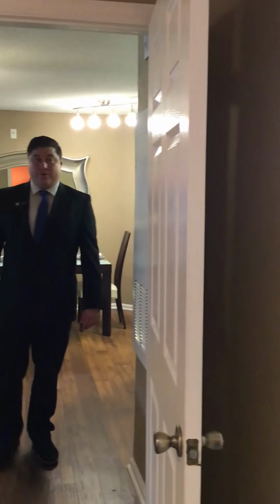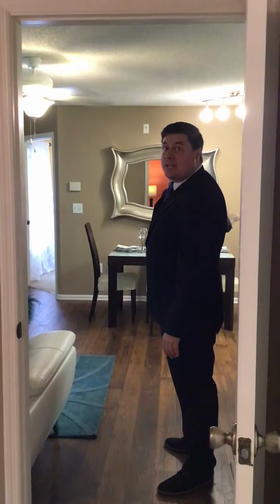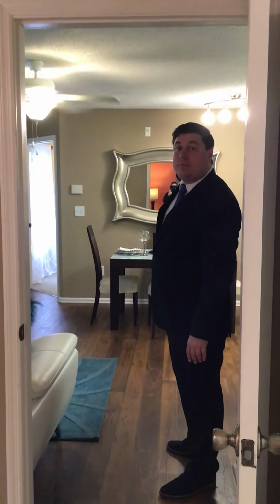So for our one-bedroom floor plan options here in Belmont, the Balmoral is almost exactly the same as this two-bedroom, just minus the room you're currently in. So if I was to cut the apartment off here, you would have the same living room, dining room, and kitchen as the Balmoral one-bedroom.